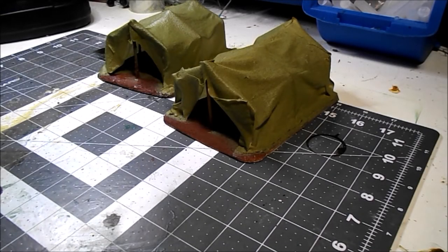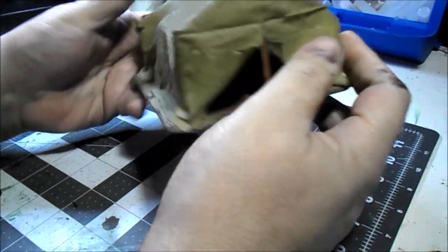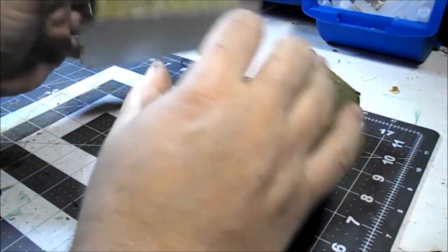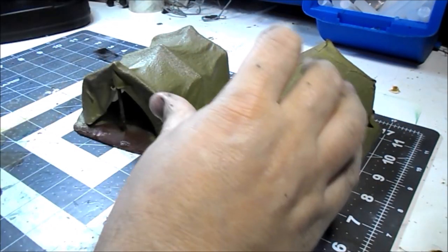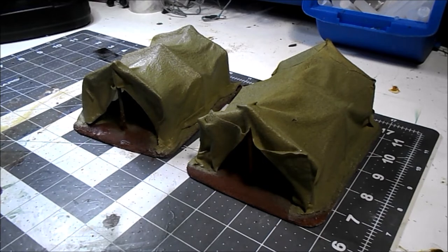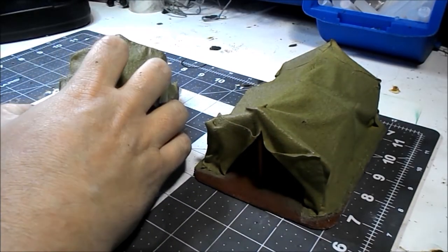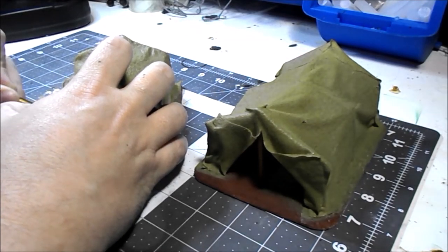Alrighty, so here we go. We've got our stuff nice and hard. We gave it a spray of olive green. And this is what we have at this point, two command tents. These look really good. They're nice and firm, nice and hard. So now we're going to give the base a little bit more attention. We have a little bit of overspray in a couple different directions. So we're just going to take some chocolate brown and just kind of touch up where we have overspray onto our dirt.